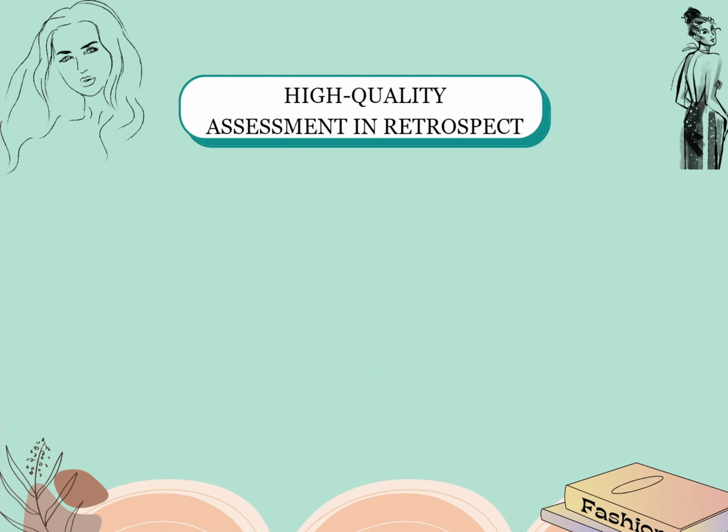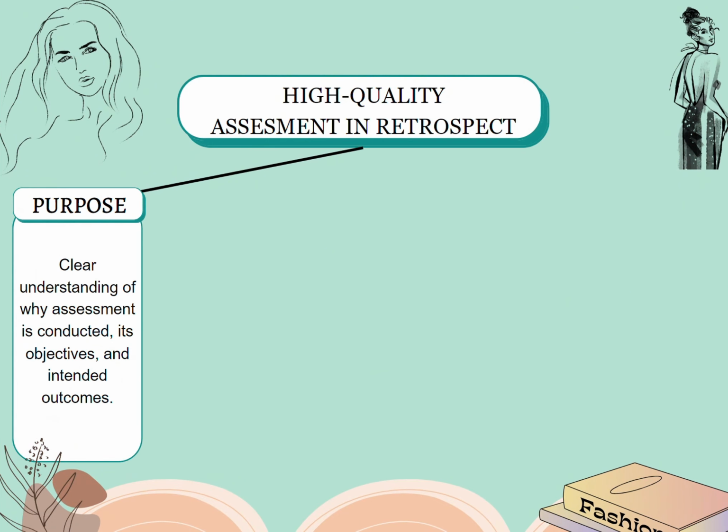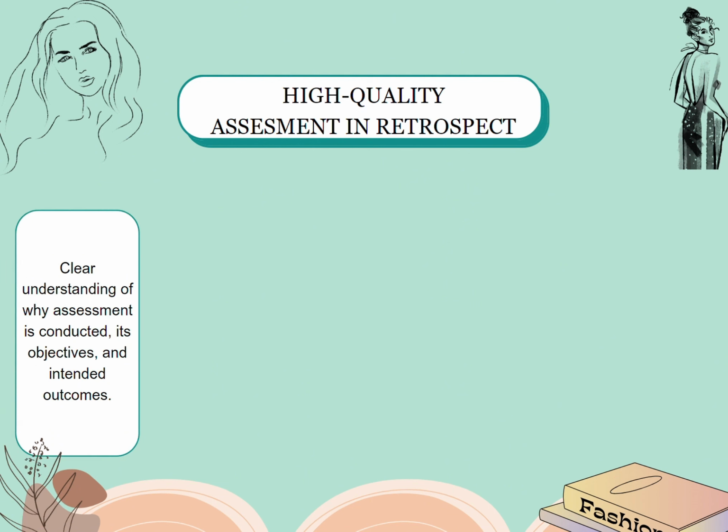High-quality assessment in retrospect. Purpose. Assessment is conducted to gauge understanding, track progress, and identify areas for improvement. Its objectives include measuring knowledge, skills, and abilities, informing teaching strategies, and guiding future learning goals. The intended outcomes include fostering growth, enhancing learning experiences, and ensuring accountability in education and professional settings.